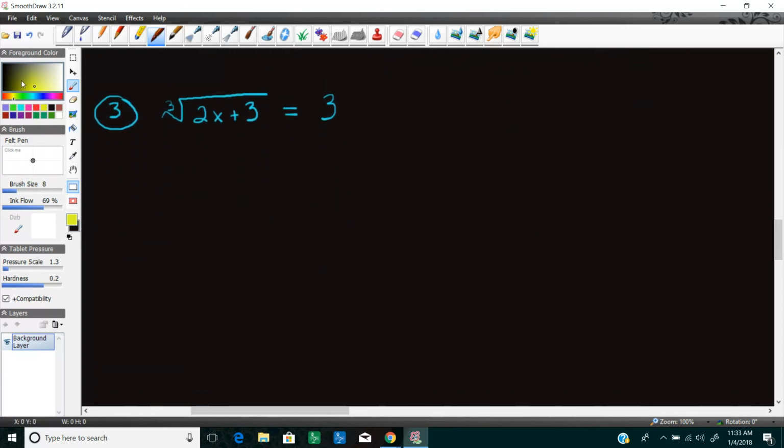I'm going to go a little quicker. So this one is a cube root. Instead of doing the cube root to cancel, we're going to cube it to cancel. Because remember that the opposite of a cube root is this one. Okay, so that's going to get rid of that for me, and I'm left with 2x plus 3 is equal to 3 times 3 times 3. Remember that this right here means that there's 3 of them.